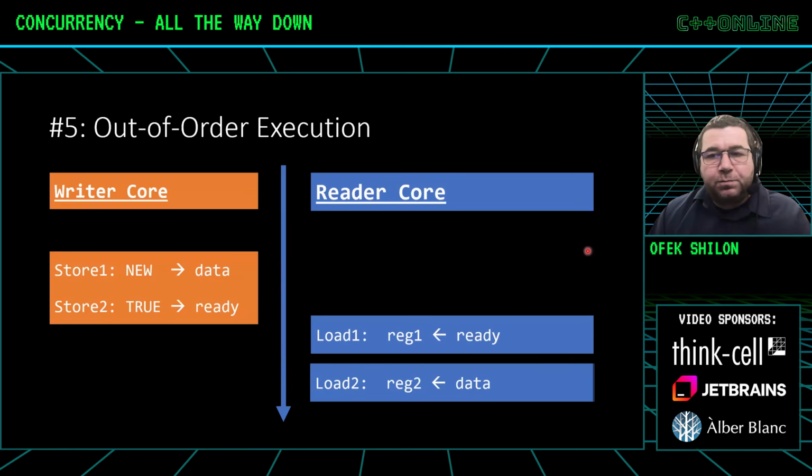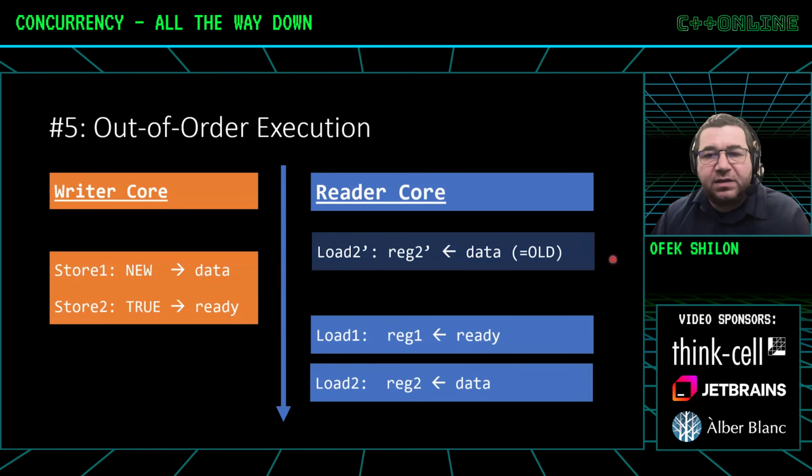The processor is able to perform some pretty sophisticated analysis of instruction dependency. And if it sees that nothing earlier in the program depends on reg 2, it is allowed to initiate the fetch of data from memory earlier. The processor does have what's called a reorder buffer, you sometimes see ROB, that makes sure instructions are retired in program order. That is to say, the visible state of reg 2 would be changed to the loaded data only later as the program order dictates. But the actual fetching of memory can be initiated earlier, and it caught the value old.